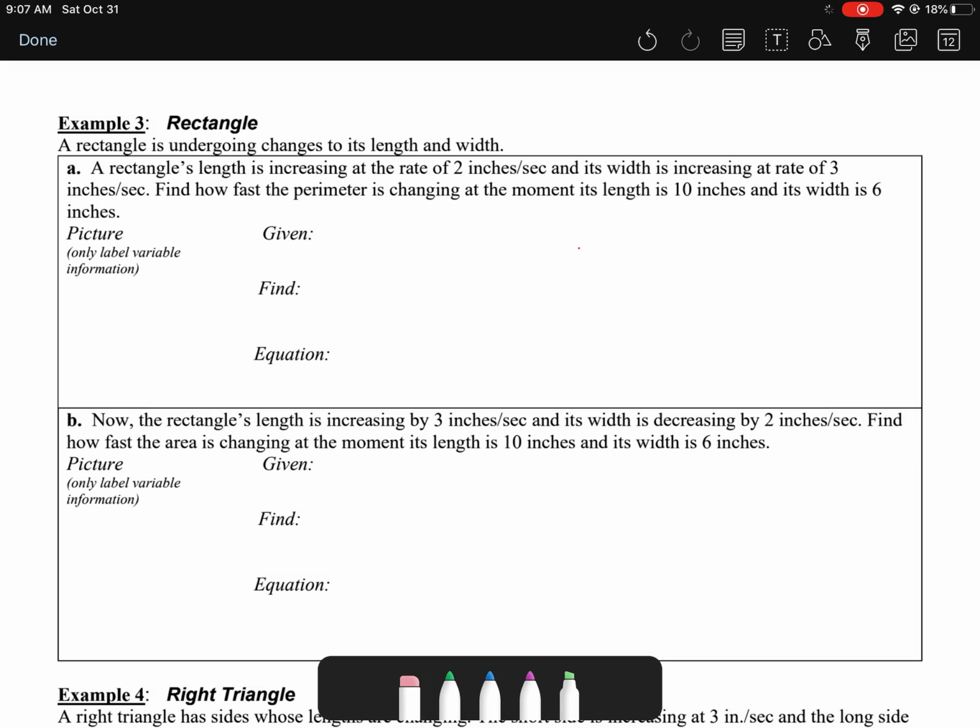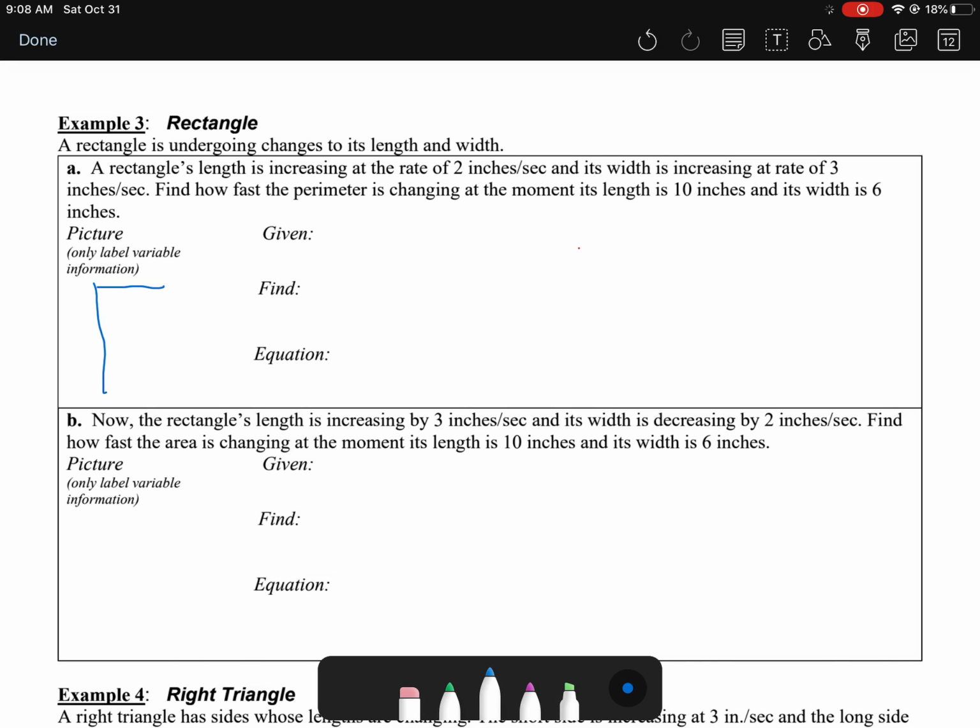We're going to scaffold these before we get into more complicated related rates problems. The first thing we're going to talk about is a rectangle. When I'm dealing with related rates, one of the first things I'm always going to want to do is draw a picture. The first couple of examples we're doing are all shapes that we're familiar with, but when we get into more complicated word problems, sometimes it's not as easy to see what shape is going on, so you always want to sketch your figure.